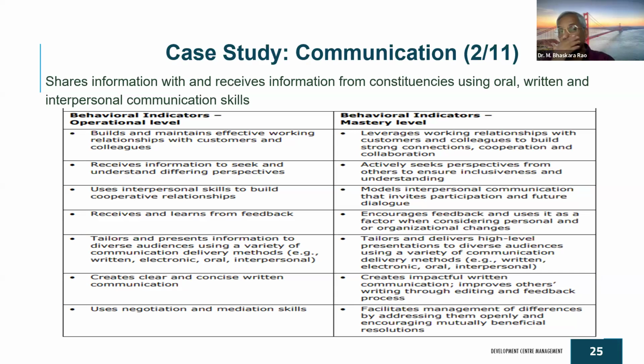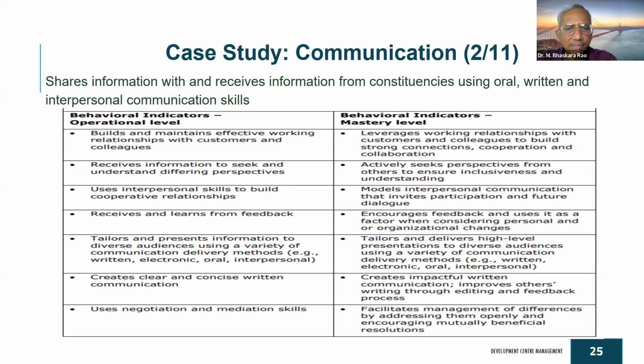So therefore, if you purely rely on the self-assessments, you will not get anywhere, because none of us have the courage to say that I am poor in my communication skills. How many of us really can say that? Many people do not have that courage. We are happy to rate ourselves very high and live in those self-assessed ratings and feel that I am great. That humbleness is not there, number one.